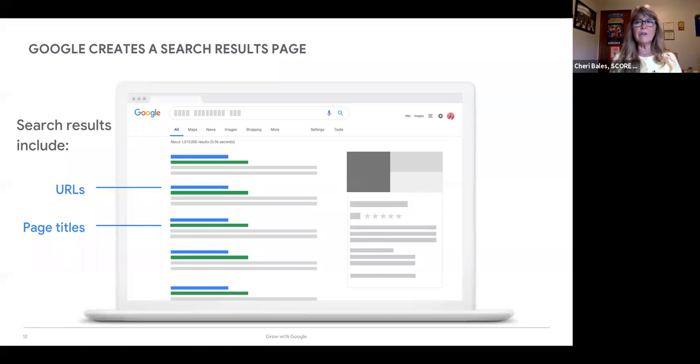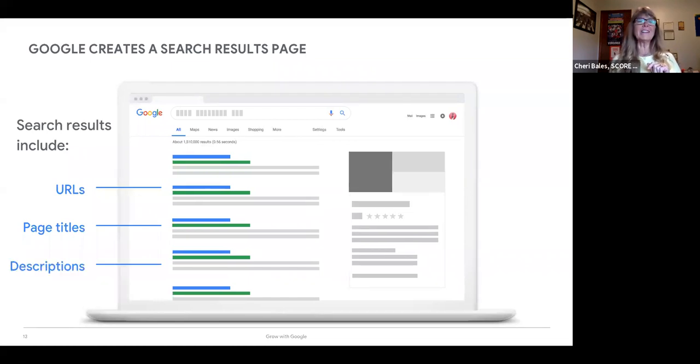You can move on. Quick show of hands, even though I can't see you. How many of you ever look at the second page of the Google search results? Okay, just wondered. All right, the third item then, we have the blue line, the green line, and the gray line. Thank you, Betty Ann.